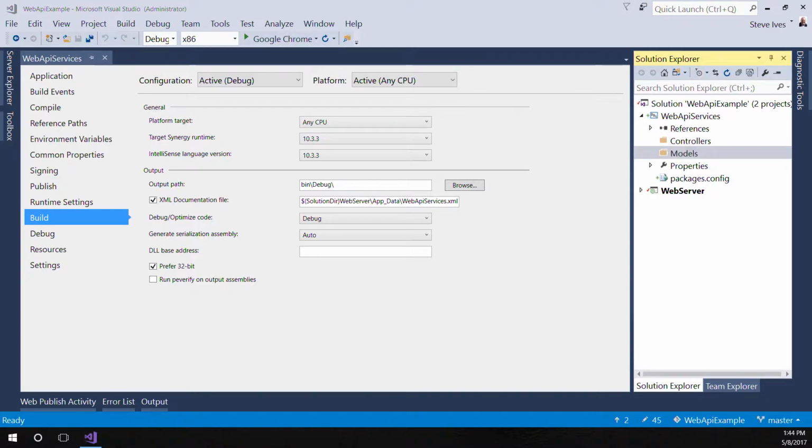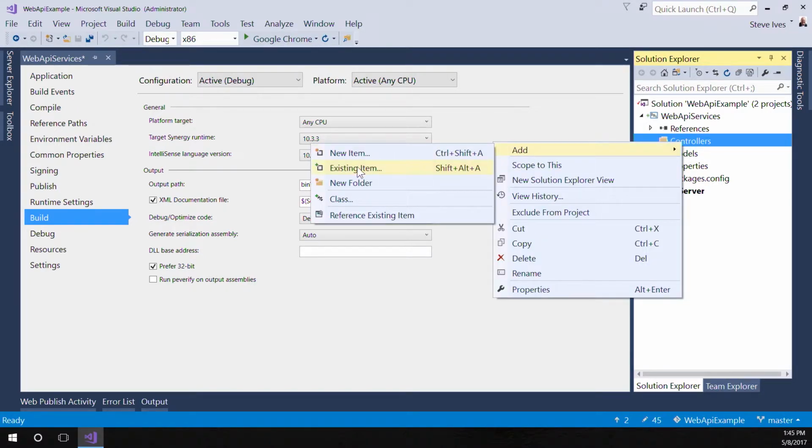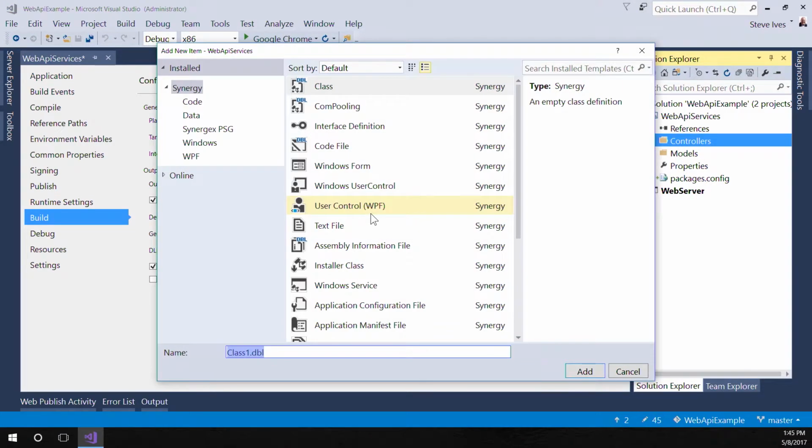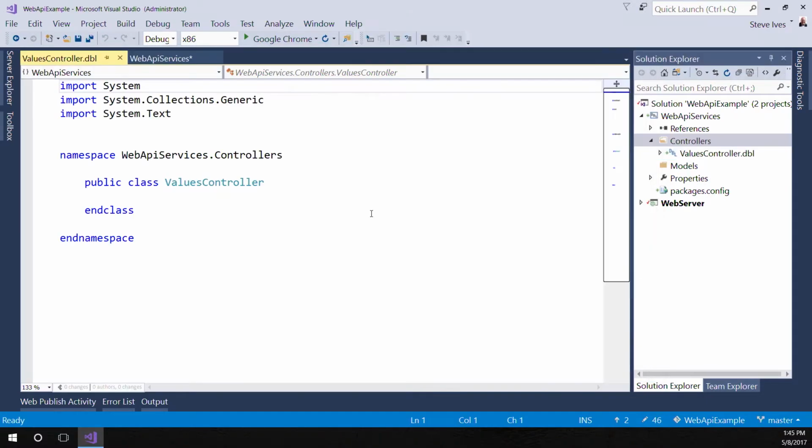And now let's create a values controller. So what I'm going to do is right click and say add new class, and I'm going to create a class called values controller. Okay?